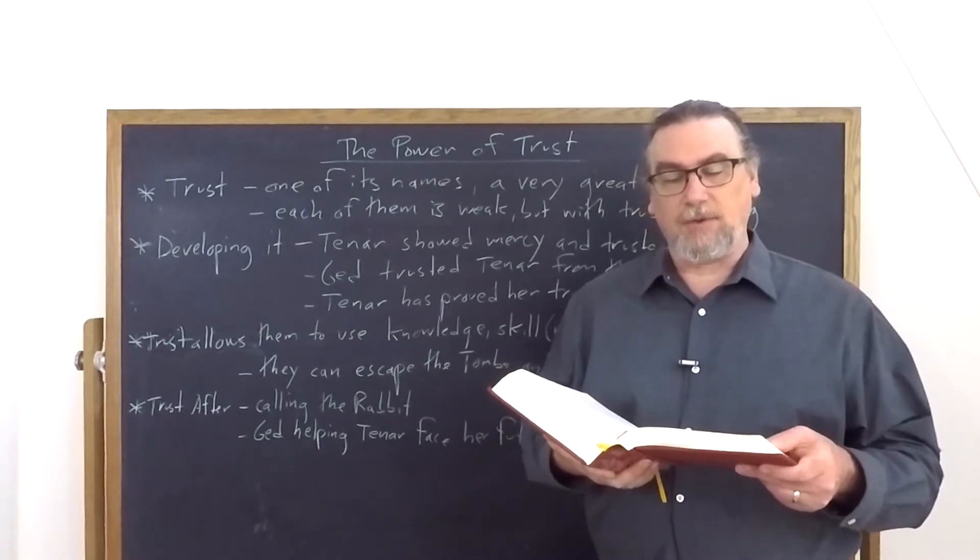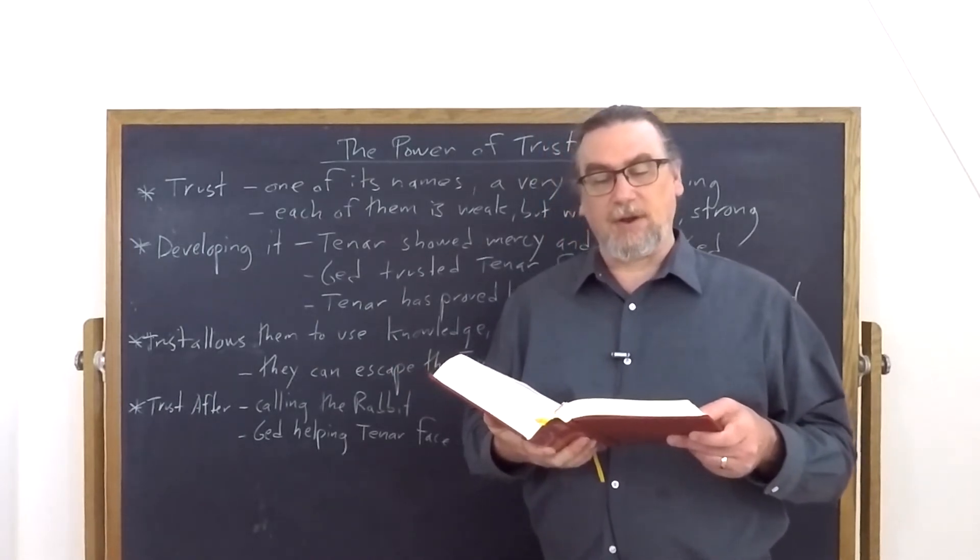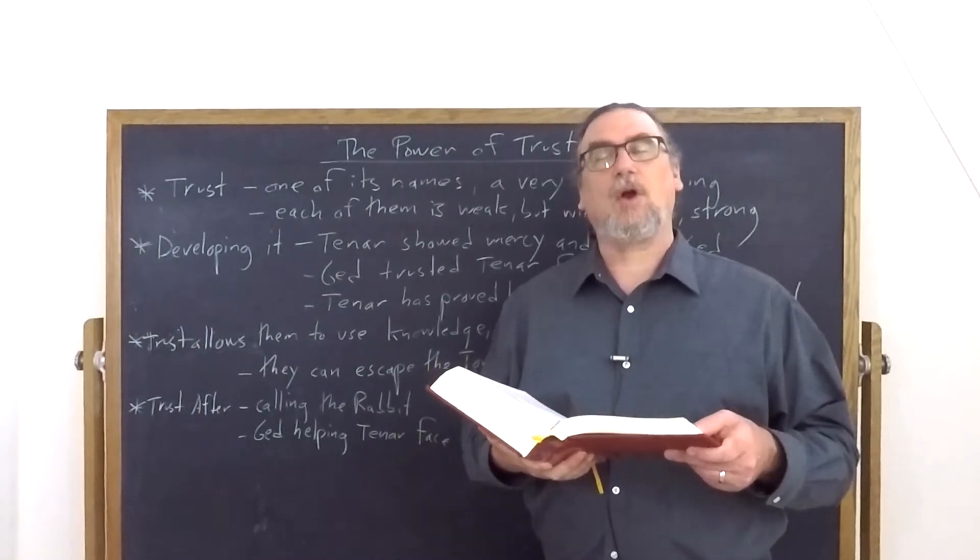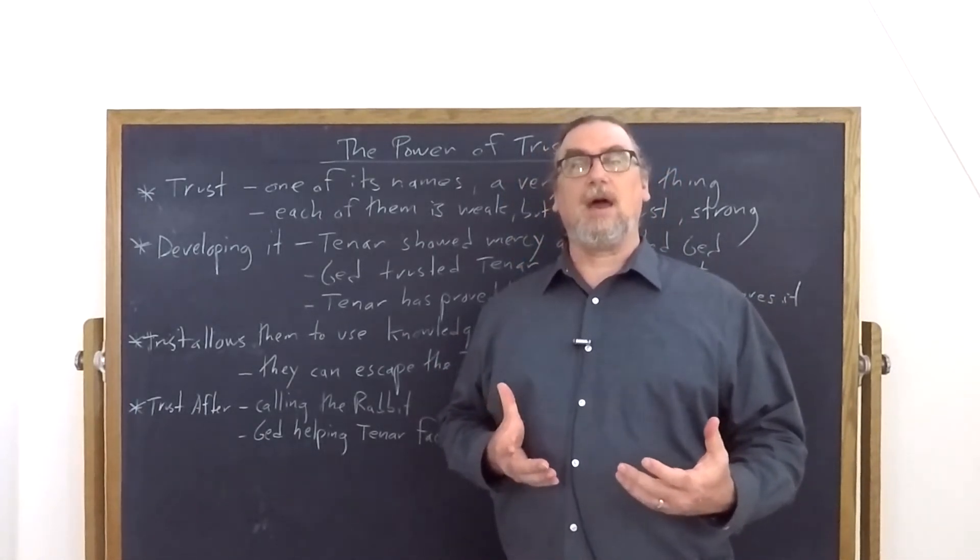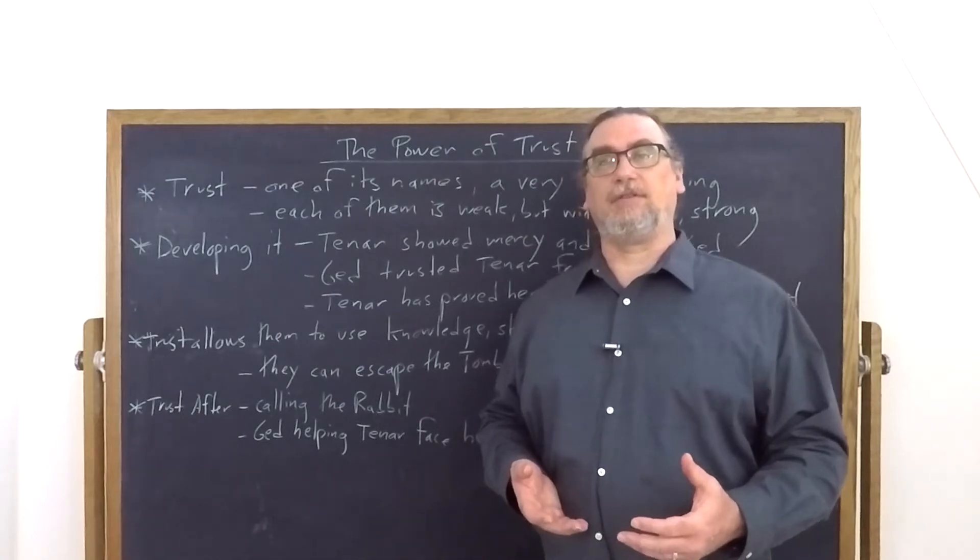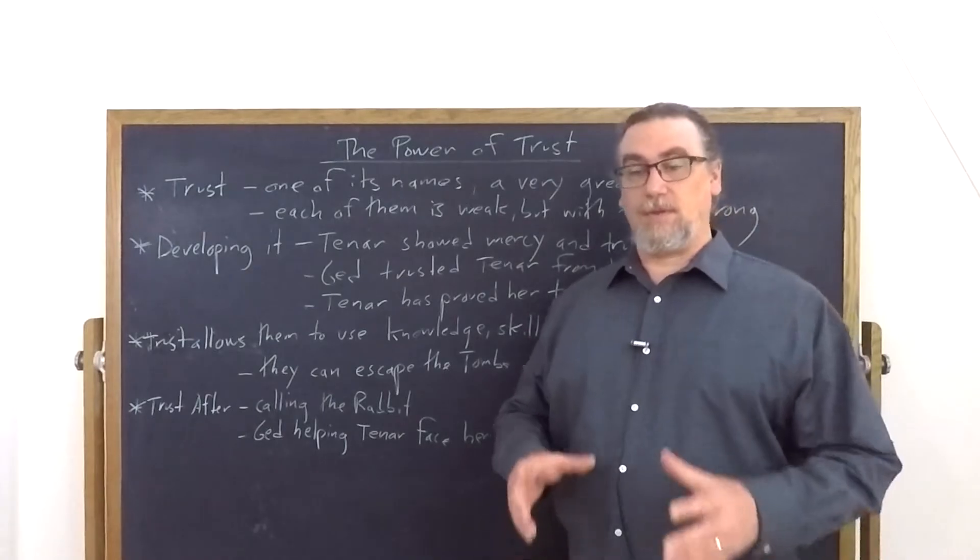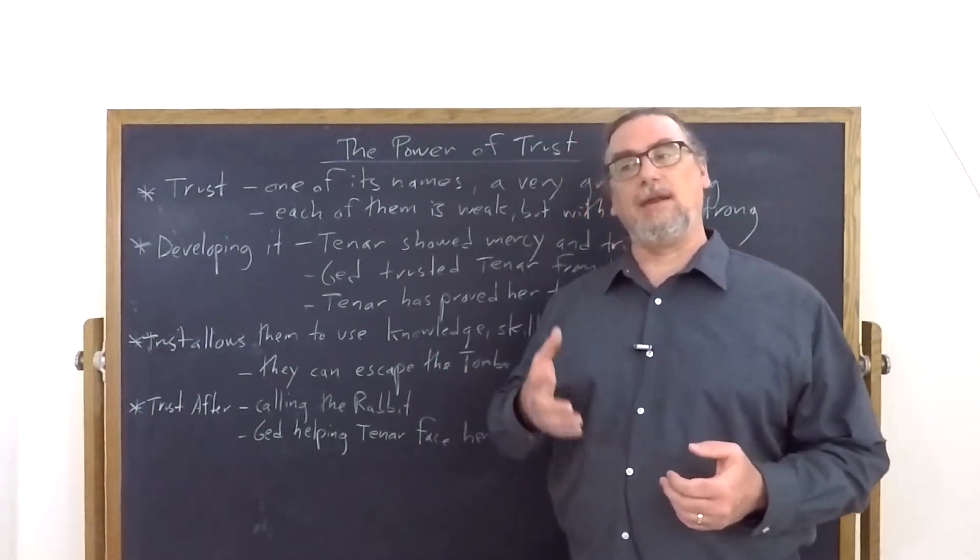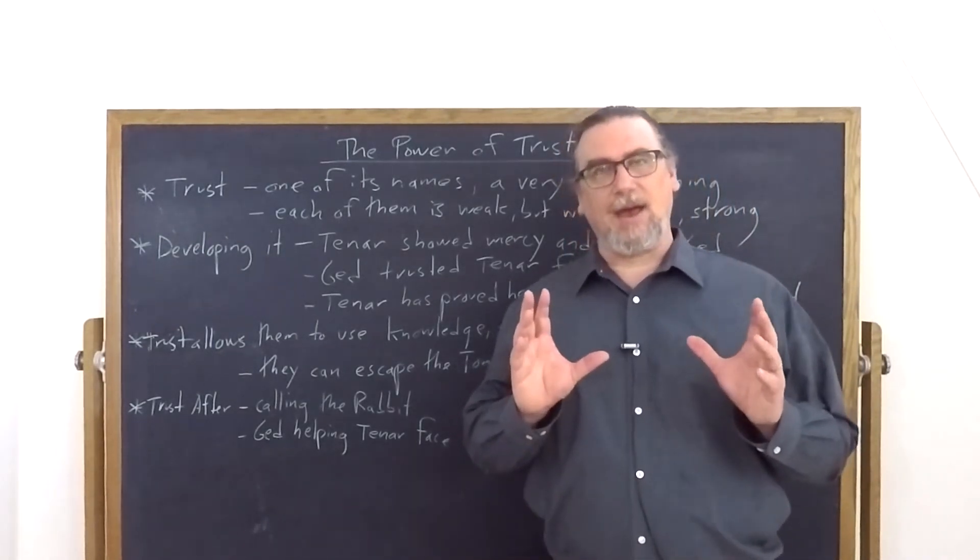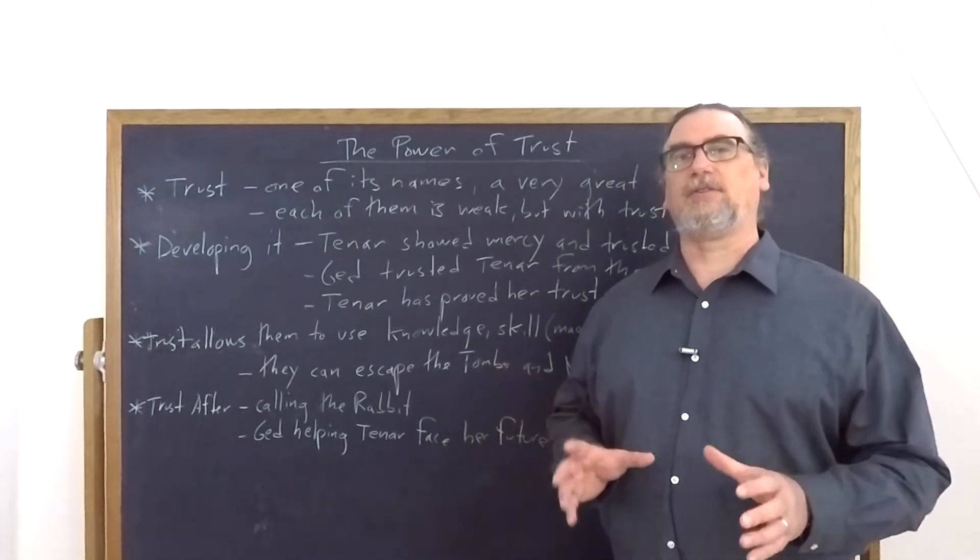And then he simply turns and says, Tenar, as if in greeting, and reached up his hand to touch the band of pierced and carved silver on her wrist. He did this as if reassuring himself, trustingly. He trusts her not to kill him, not to out of her grief, out of her desolation, out of her despair, to turn on him. And so she ends up trusting him yet once again, because he trusts her. They have built up this thing between them that even though it doesn't take on exactly the contours that she would desire, it still suffices.